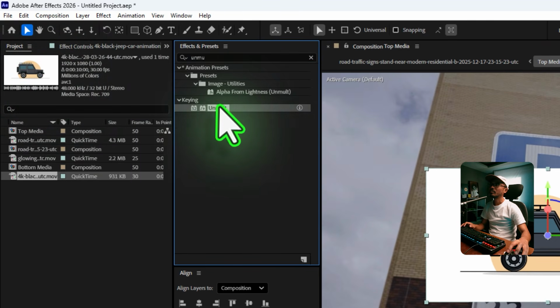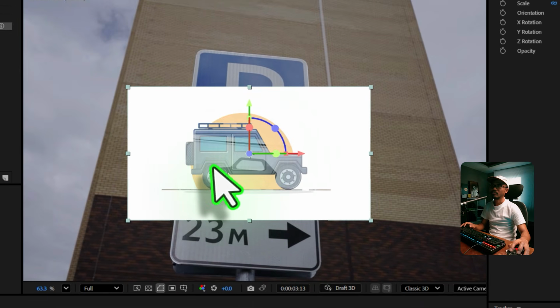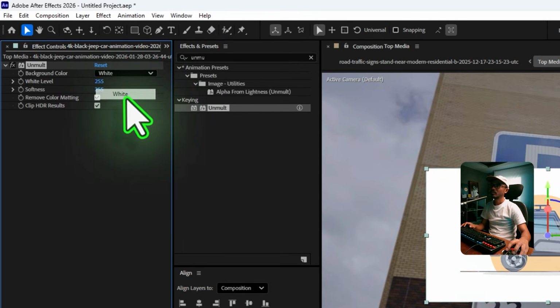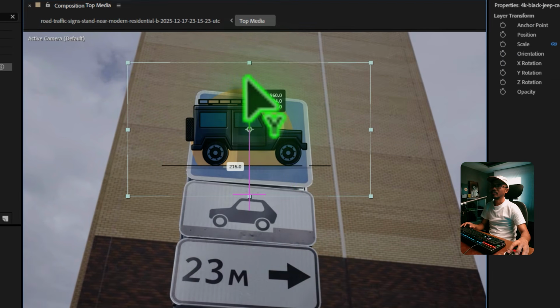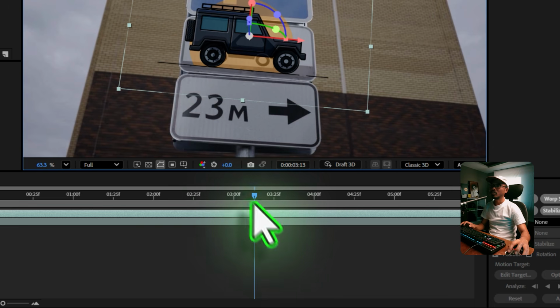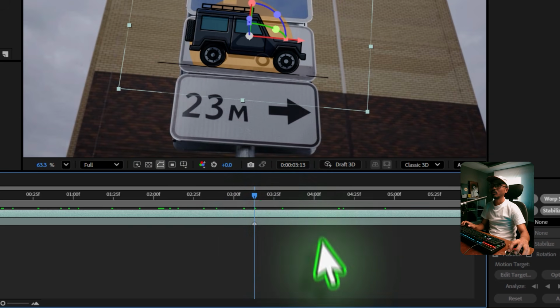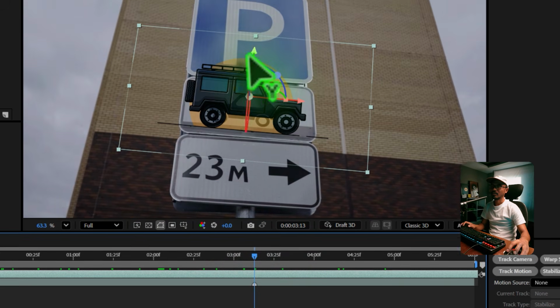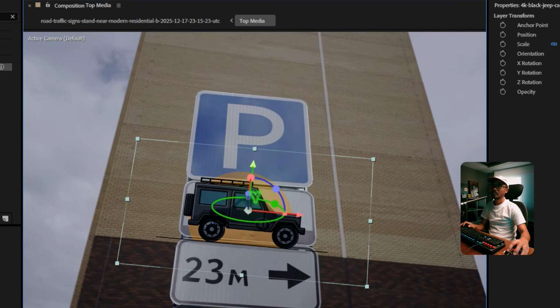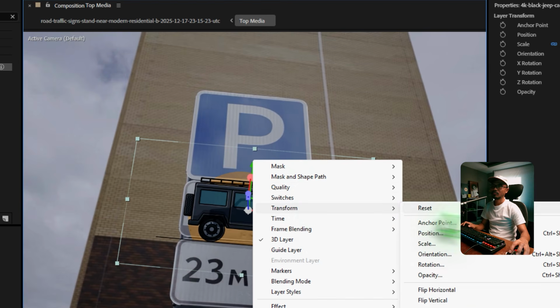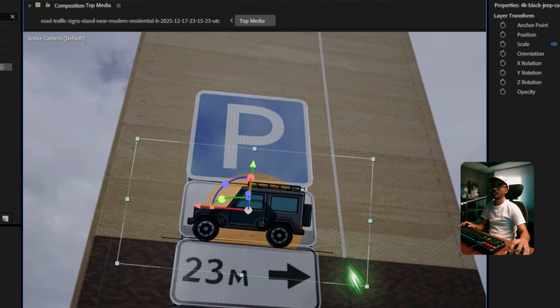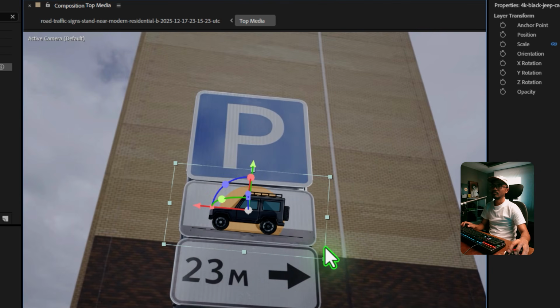So this Unmult is available in the newer versions of After Effects, so you can remove the background very easily like that. Inside this comp you can move it anywhere because we have frozen the frame, so you don't have to be exactly at this marker. I'll just go to Transform and flip it horizontally, and you can scale it down, something like this.